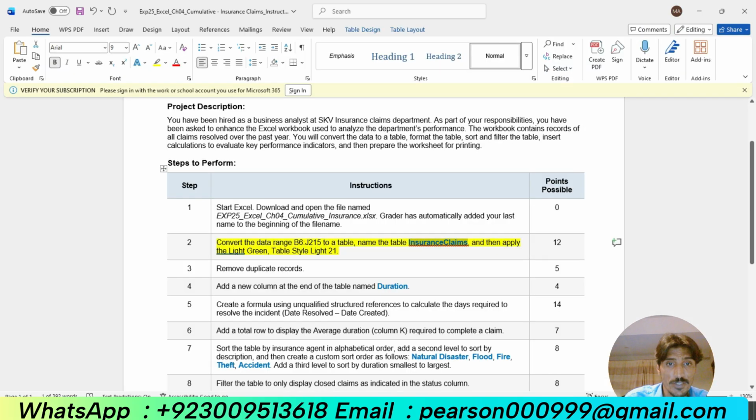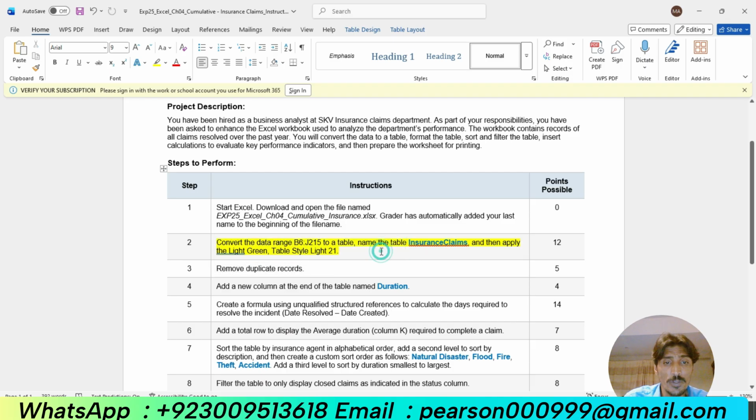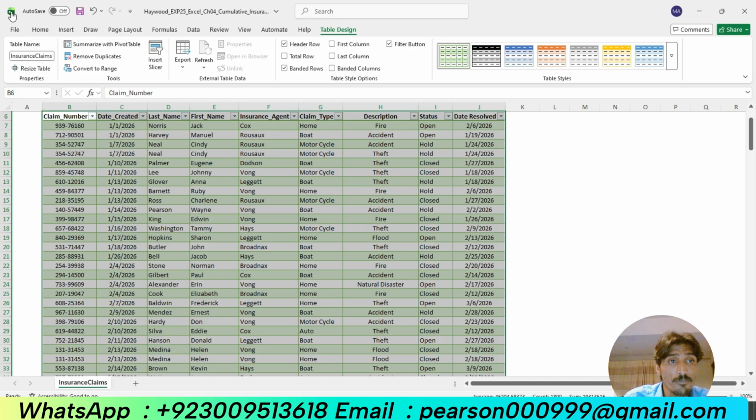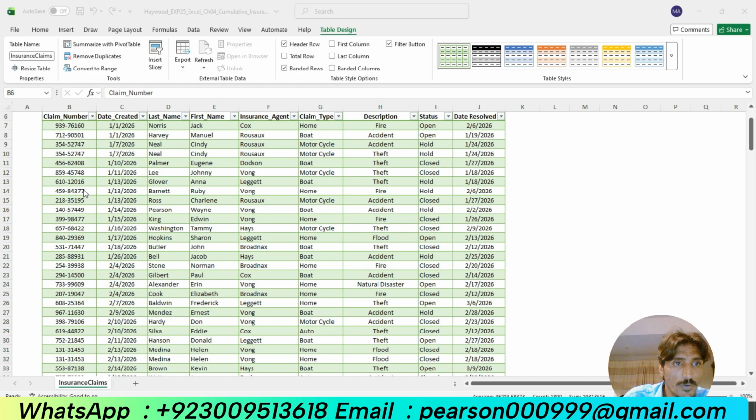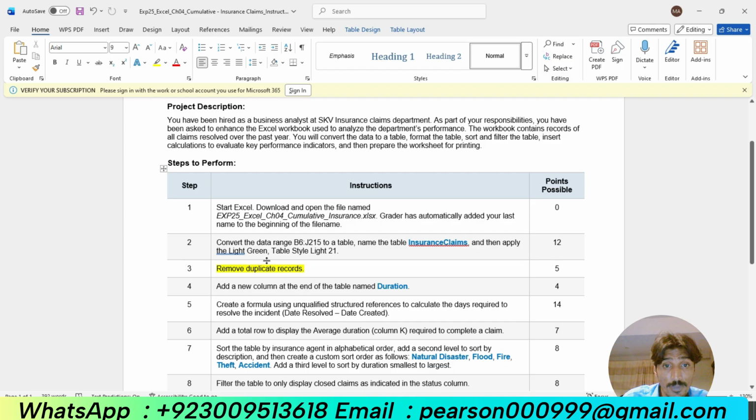I have done it. Now I am going to move on to step number 3, and I'm going to read it for you. Step number 3 is: remove the duplicate records. Move to the answer sheet, and you can see that our range has already been selected, B6 up to J215.